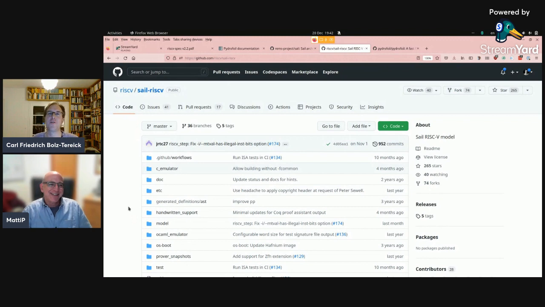I don't know whether there are concrete approaches to really prove the equivalence of implementation and spec, but it's definitely a very useful testing tool, because the RISC-V model is the golden model. It's really supposed to be the ground truth for how RISC-V should behave. That means if you have a difference in behavior in a concrete hardware implementation, you might also find a bug in the spec. The specs do have bugs, but the baseline assumption should be that if you have a difference, then the Sail model is correct.